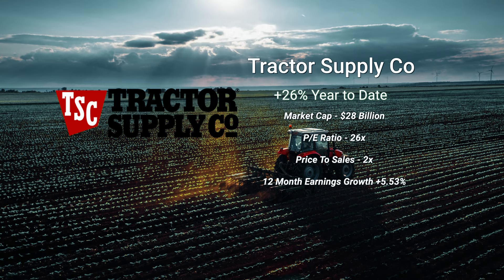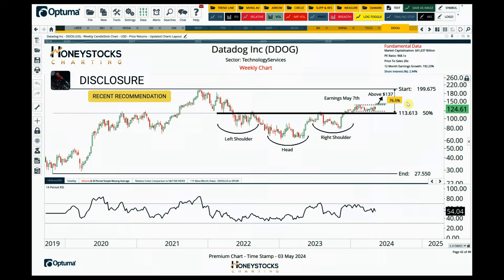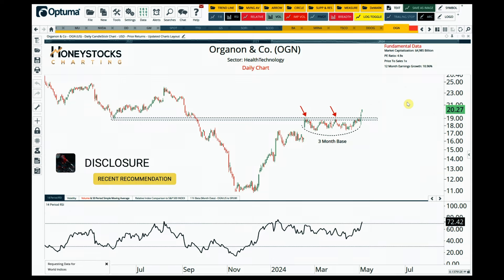We've got Tractor Supply Company, which has been basing over the last couple of years and has broken out. Going back to Fibonacci levels, I think with something like Tractor Supply Company there is significant upside, and I'm not disappointed to see breakouts with a decent little short interest. Datadog — I think one to add to the watch lists, potentially a breakout above $137 makes sense. Organon had positive earnings and has broken out. I did share this chart with our clients yesterday as it had a little dip on earnings, then that dip got gobbled up by the market with follow through today.